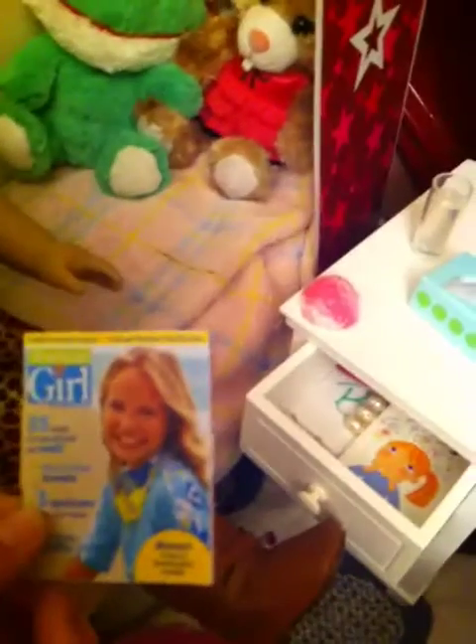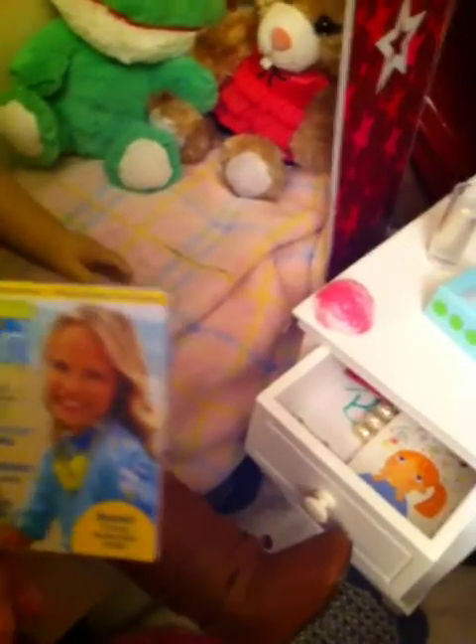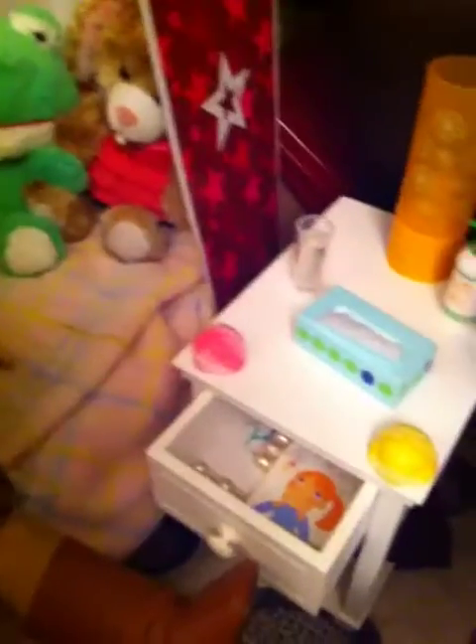And then that's some moisturizing lotion, a glass of water, and some tissues. In some of my videos, if I act like all my dolls used up their tissues, I'll flip it over. If you wanted to look like your dolls used up their tissues, just flip it over. And here I have an American Girl magazine — '35 ways to stay cool and get wet.' That's hard to read.